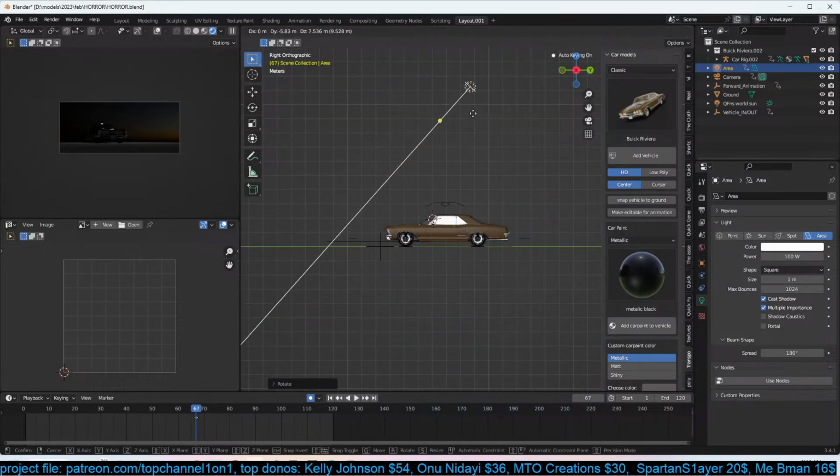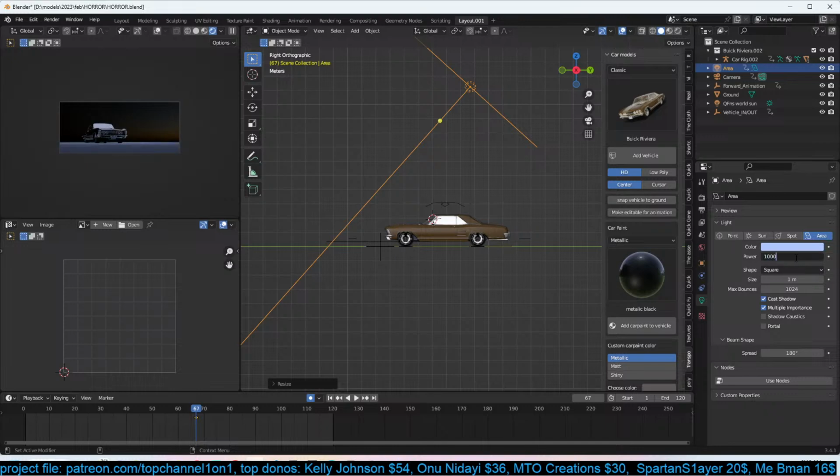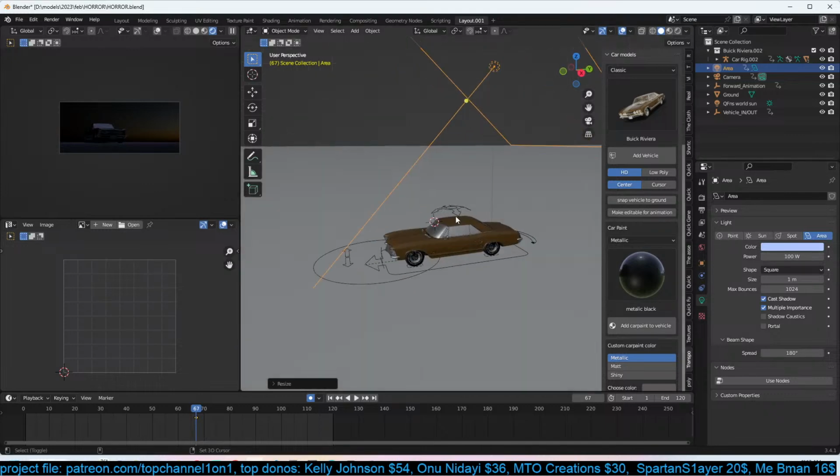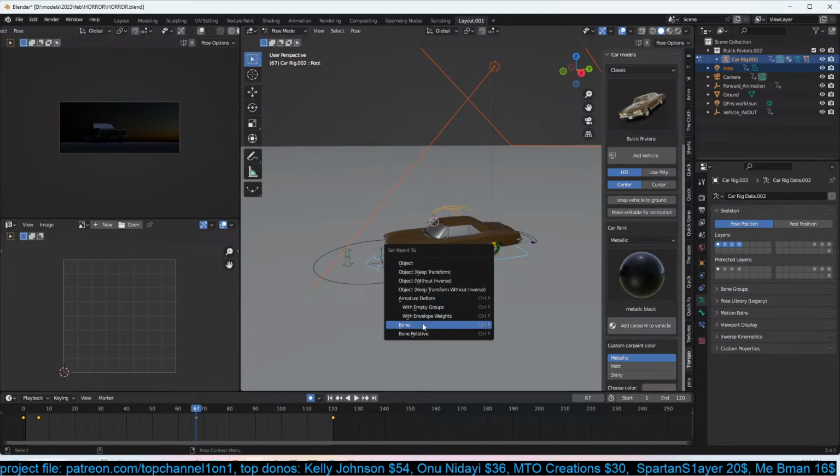Maybe just a bit of separation like that. Let's see. That's too much. I'm just going to parent this to this bone. Control P, bone.